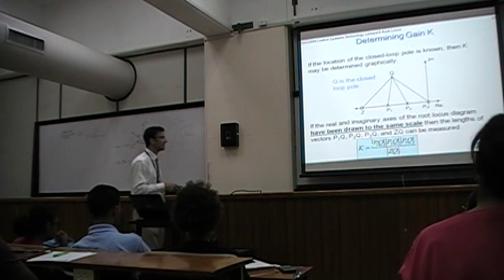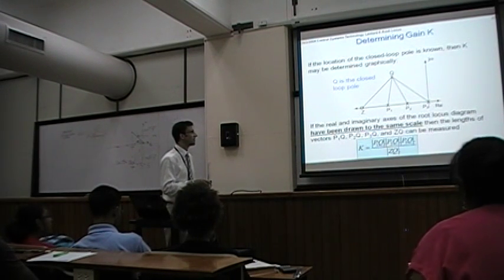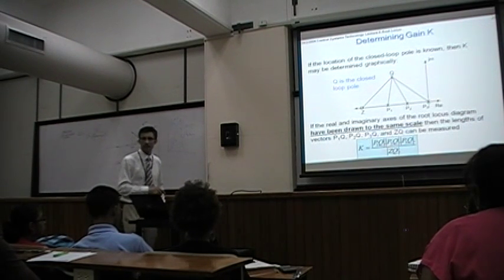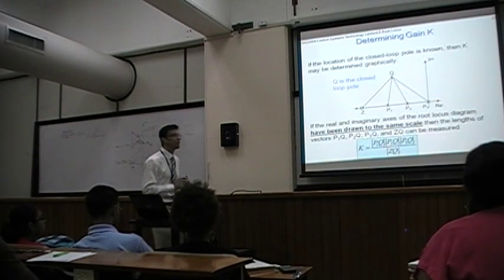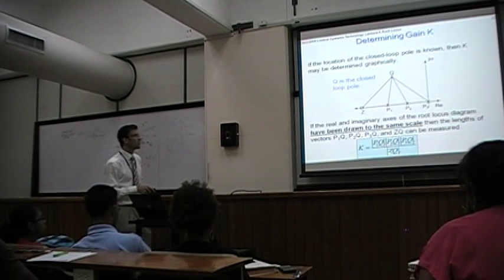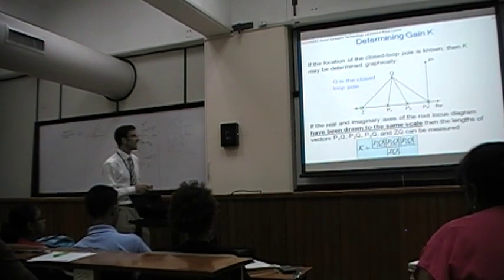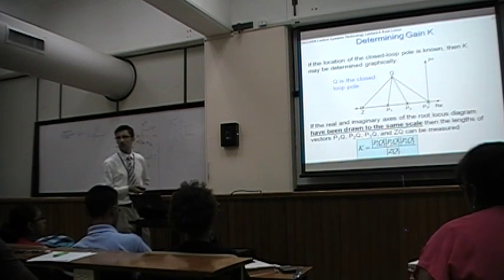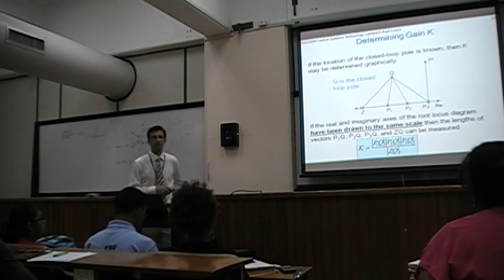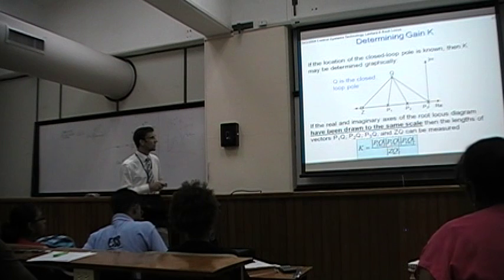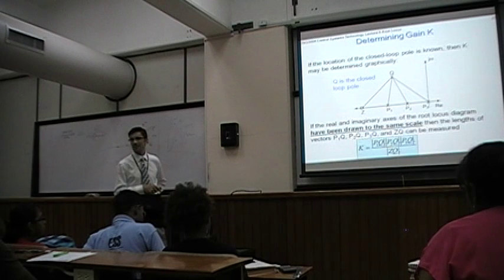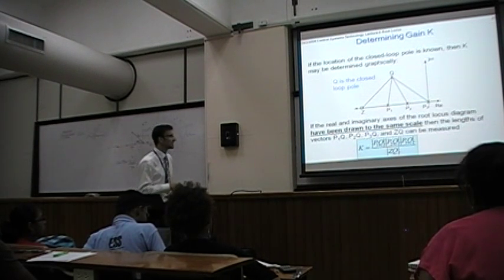And then the value of k is the distances from the closed loop root to the poles multiplied together, divided by the distance to the 0. Now, if you don't have a 0, effectively you just use a 1 for the denominator here. That is effectively saying the 0 is going off to infinity. If you don't have a 0 in this particular transfer function, just use 1 for the distance on the bottom. Just multiply the distances to all the poles.